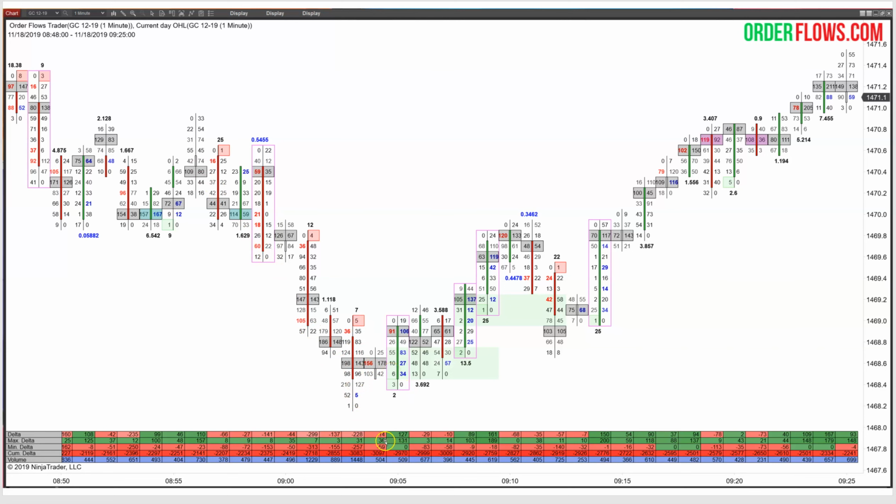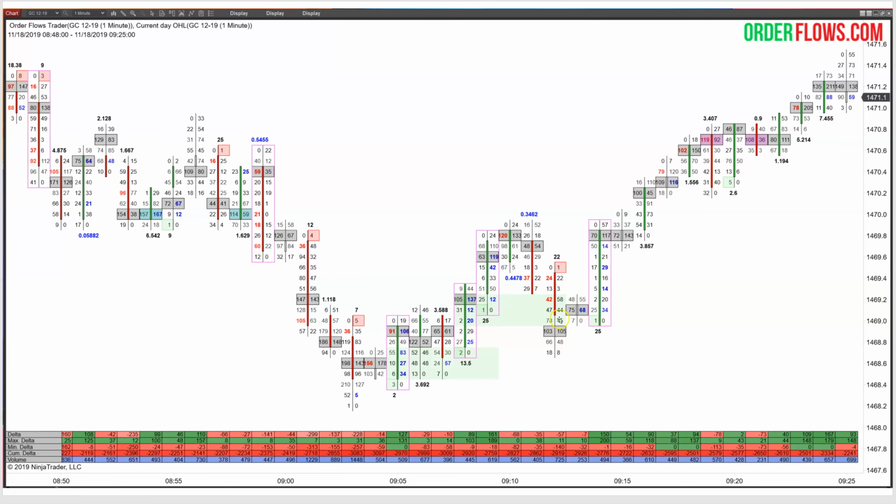The nothing delta, minus 14, which is neutral. Then you get this bar here, nice strong positive delta, 127, 4 buying imbalances in there. Then the next bar, again, kind of a neutral delta, minus 29. Next bar, minus 10. Maybe you're not convinced yet that this is the low, that maybe we're shifting, right? Because if this market was going to keep going lower, you'd have a stronger negative delta here. You'd have another stronger negative delta, not two that are kind of small and neutral. And then it comes back here with a nice positive delta, 89, and again with 4 buying imbalances in there, right? So by now you should be convinced that the direction of this market is back up.